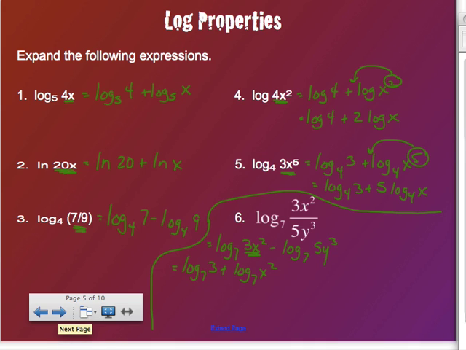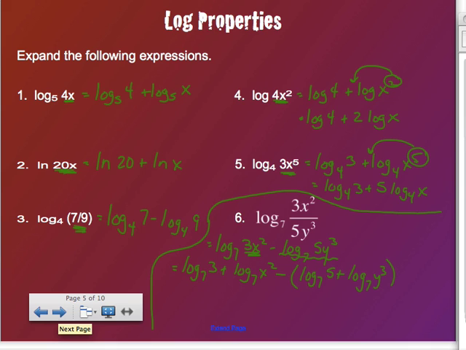But then the second one said it was really a minus a log base 7 of 5y cubed. So I have minus the whole quantity. There is multiplication on the inside. I know I'm adding. So I have log base 7 of 5 plus log base 7 of y cubed. Notice I'm putting them all in parentheses because I'm subtracting that entire quantity.